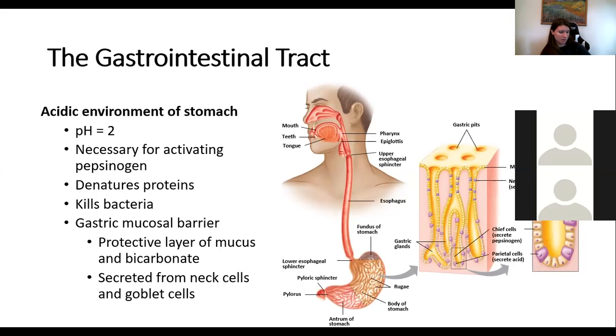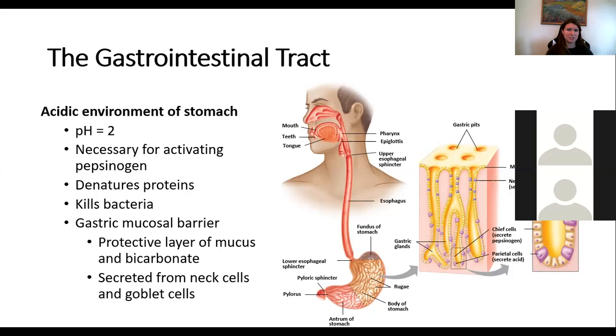Okay. We are going to focus in on the acidic environment of the stomach. So your stomach is actually at about a pH of 2, which is super, super low. That's super acidic. This is necessary for activating pepsinogen. So that enzyme that's being secreted into the stomach by your chief cells works at a pH of 2. So that's one reason your stomach has to be at a pH of 2. The other reason is that having such a low pH helps us start to already break down those proteins. It denatures them, so it's like unfolding them, starting to break them.